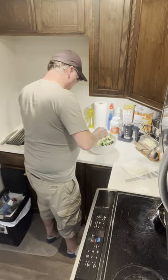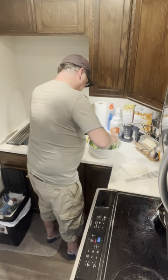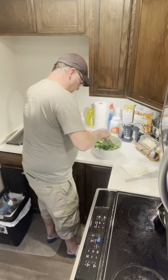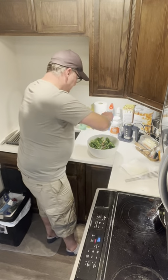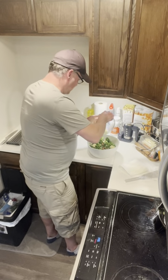I'm just sprinkling it, and I'm going to stir a little bit, and then I'm going to sprinkle some more. That way everybody gets a little cheese, everybody gets a little bacon, and I'm including the dog, apparently. I don't have a dog, but if I did, it'd be right here. Yeah. Oh, that looks good.